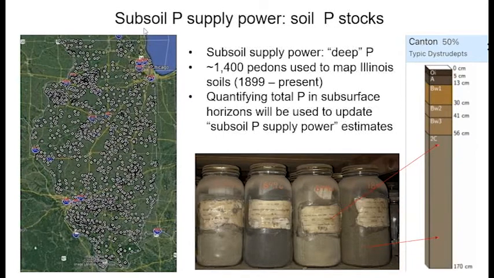Okay, so what we're doing then is to quantify over 4,000 different sites just how much phosphorus lies down to 3-foot depth. And this is a map that shows you all of the samples that we have to 3 feet across the state. They were taken from as early as 1901 for the soil survey all the way through present day. And we've got some outliers that go back to 1861. Here's what they look like, pretty old, a gold mine that we're going to use for this work.